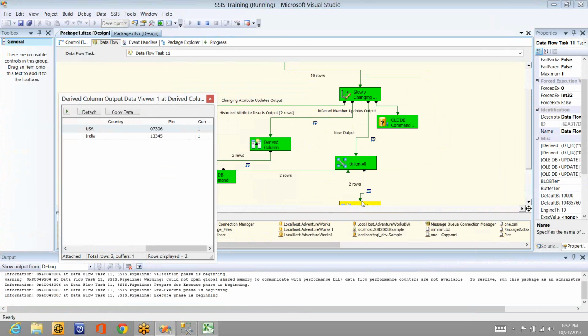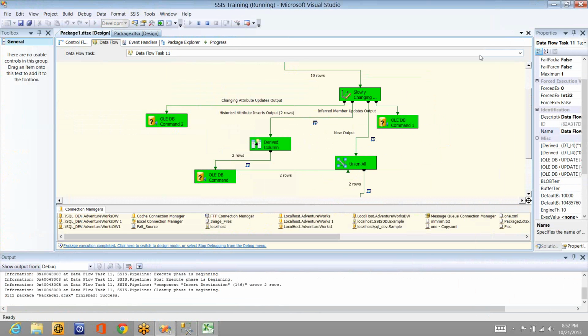Okay. I know you got confused. I'll do one thing. I'll explain in a better way with pen and markers. Okay. So here, let me take a red color so that it can be clearly seen. First, it will check the condition, whether there are any changing attributes or not. Let's say name is changed from Rupesh to Rupesh Babu. So if there are any such records, it will send to this guy. And it will directly update it. That's it. If there is any inferred output, it will go here.